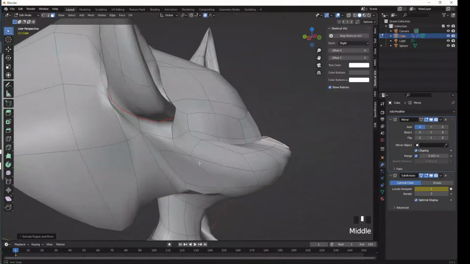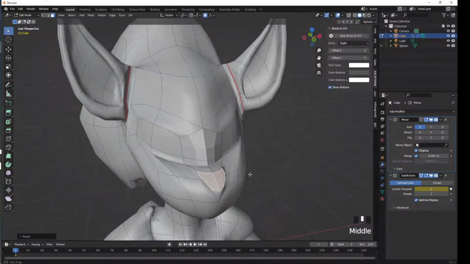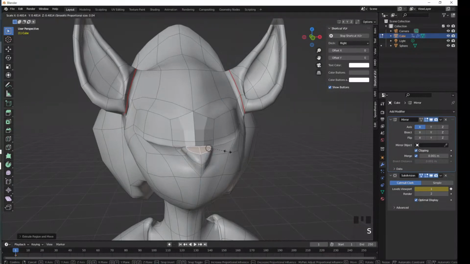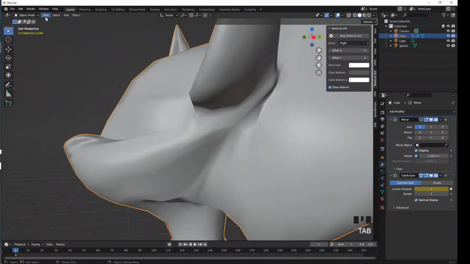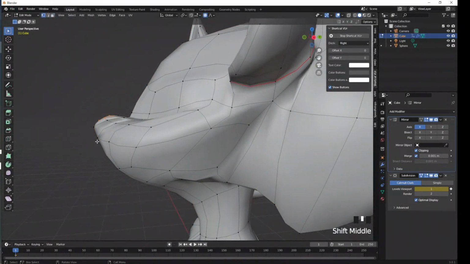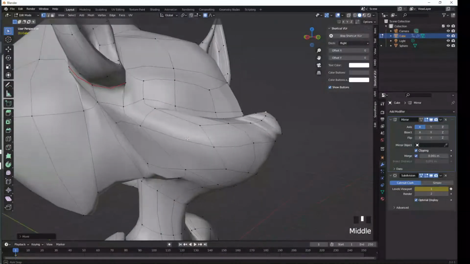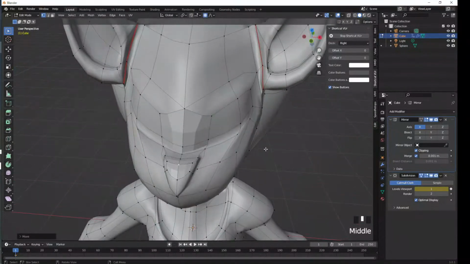Am I a furry if I like furry art? I don't know. Where do I draw the line? I might be a furry, I don't know. A little bit furry.